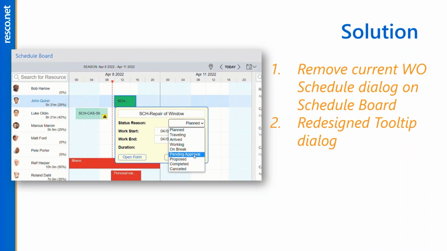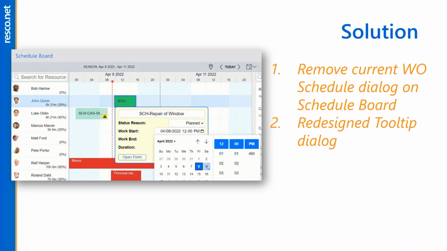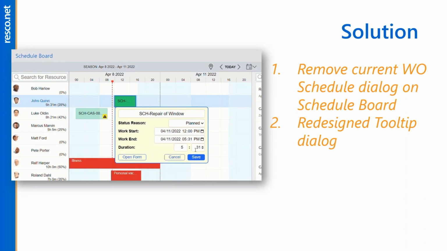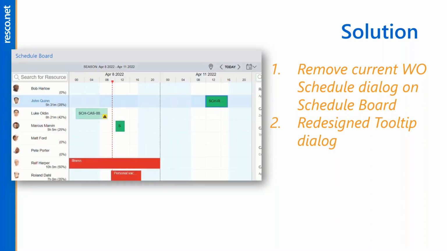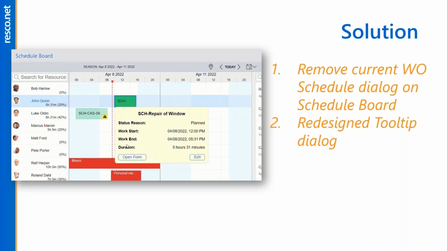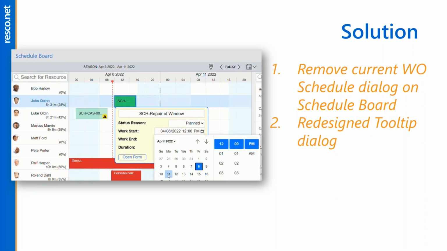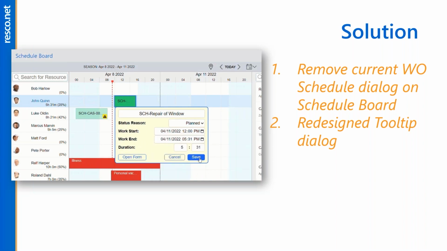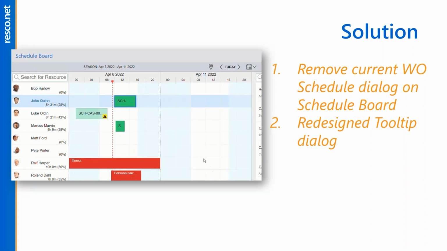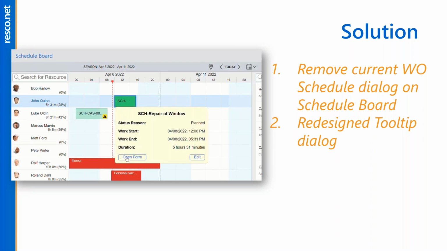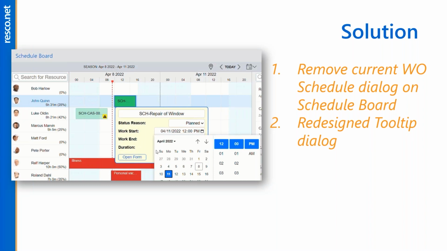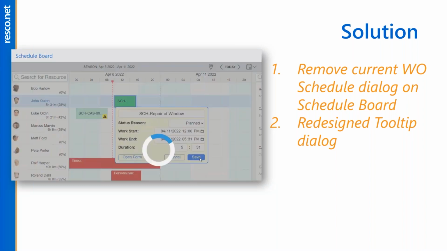As you can see, the small yellow dialog, after you mouse over some work order schedule or just click on it, you can basically edit it right from this small dialog. You can see all the necessary or important information about the work order schedule. You can change the status, work order start or work end, or duration, or a combination of those timings. You can also see any kind of conflicts, or there can be a paired drop-down menu for the inspection questionnaires, for example. So everything should be accessible right away.